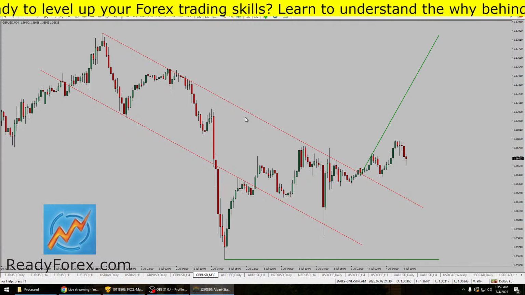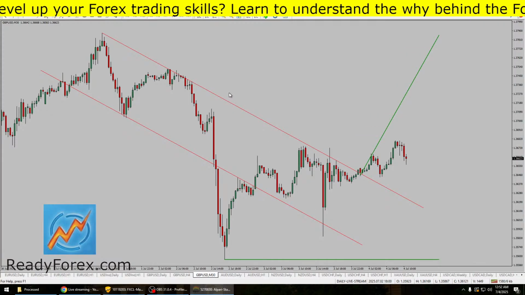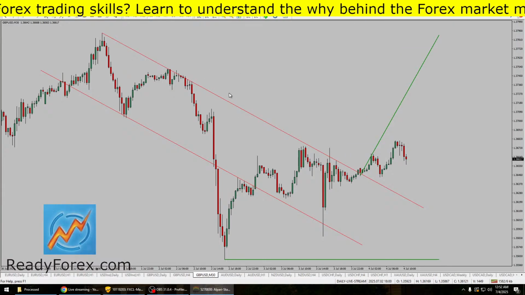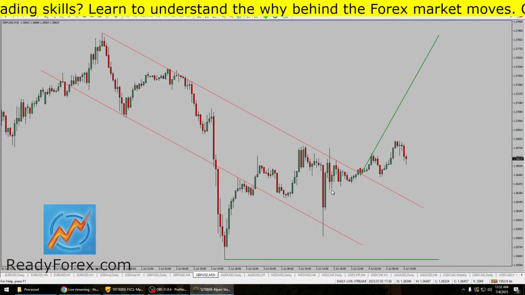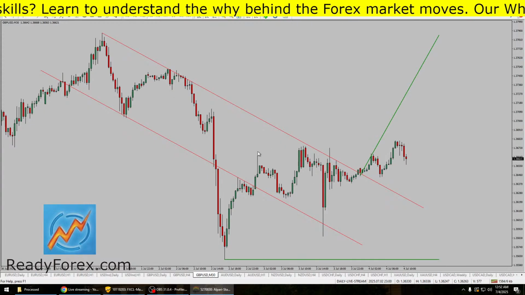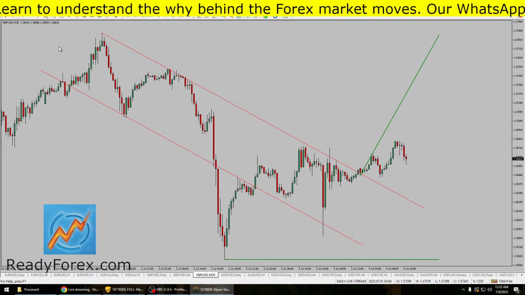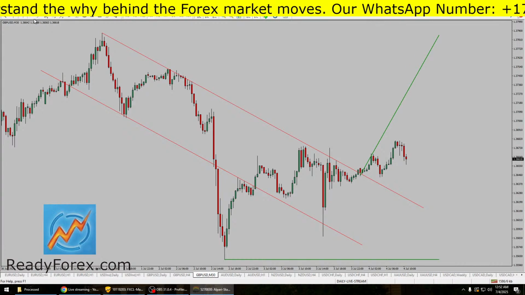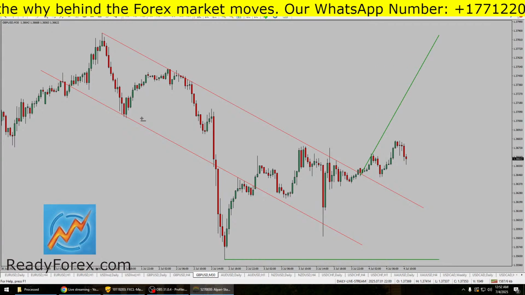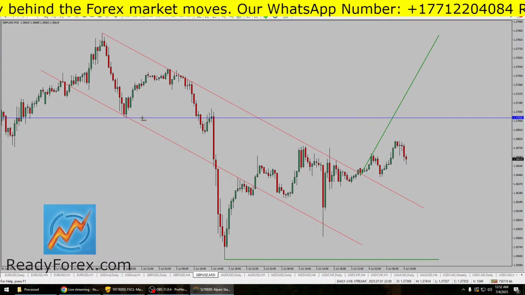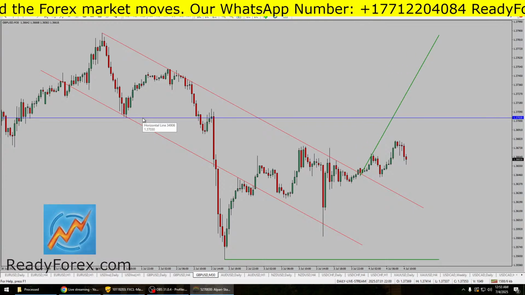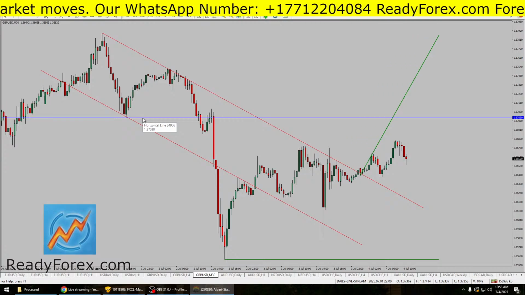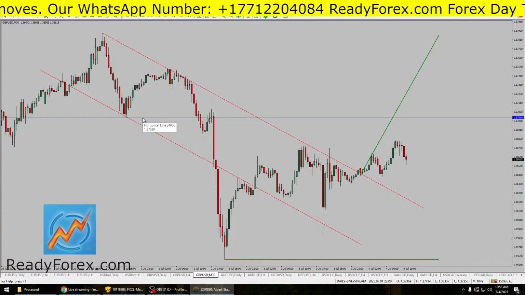Now this was the bearish trend channel right over here inside the GBPUSD currency pair, 30 minutes time frame. Right over here we got a bullish breakout, and it looks quite possible that price action is going to continue the rise. Now let us take a look at the important key resistance level. If the market is going to break this level, then the probability is going to increase that GBPUSD is going to rise up even further.